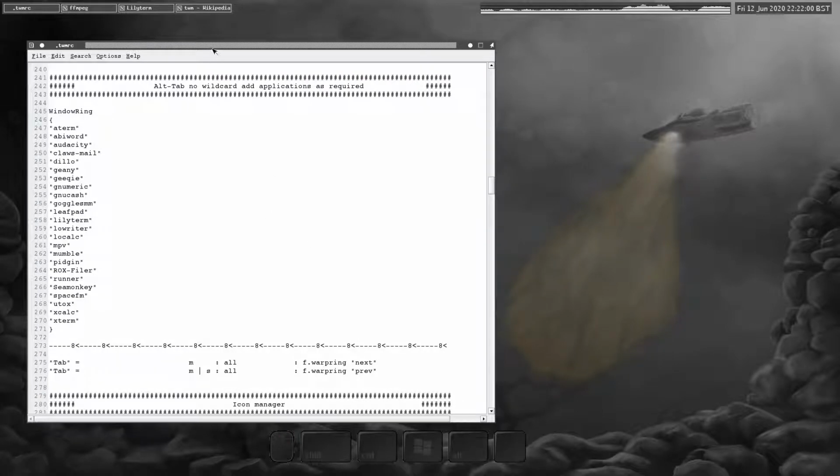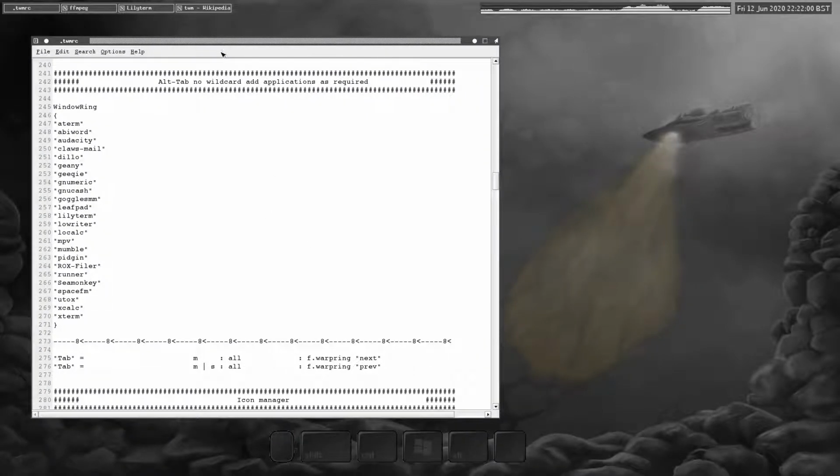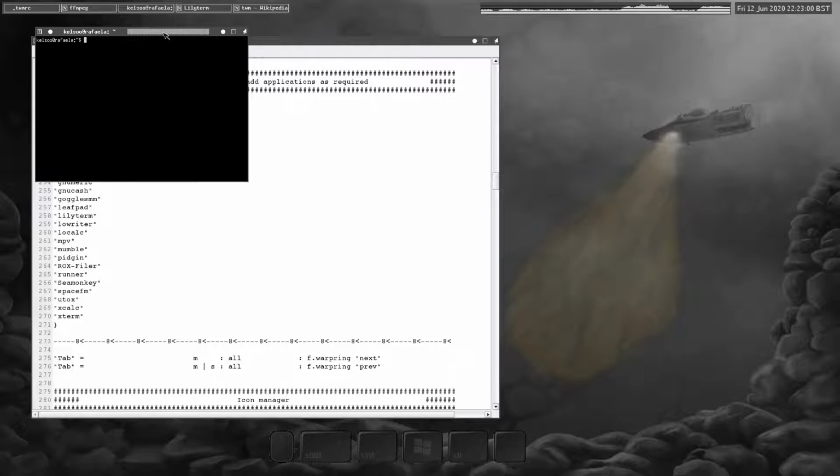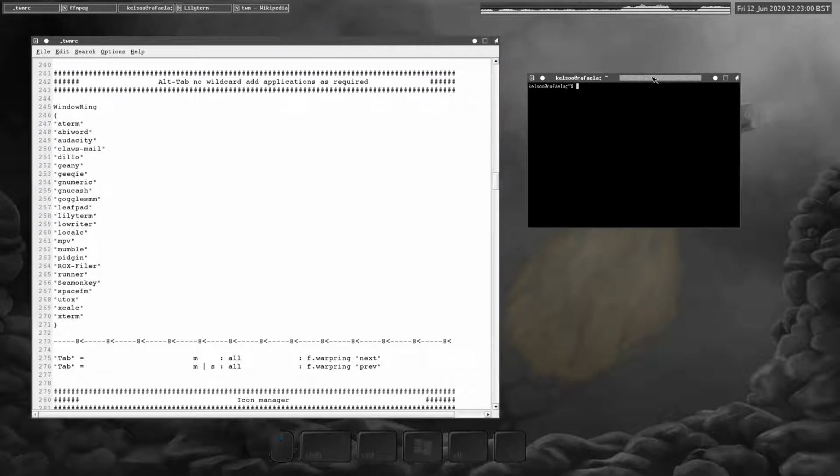Alright, Alt Tab. This is an interesting one because everybody says Alt Tab doesn't work in TWM. It does, but it works on a named, per application basis. Okay, so if I open a term, I can Alt Tab between the two, but you'll notice that it does not go through keymon.